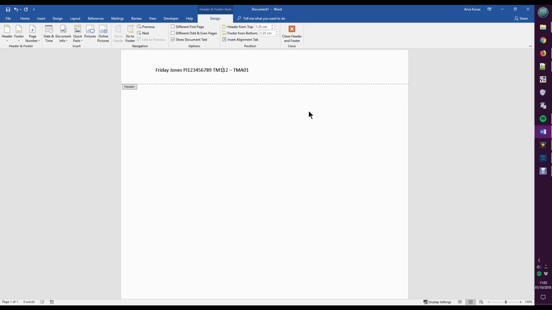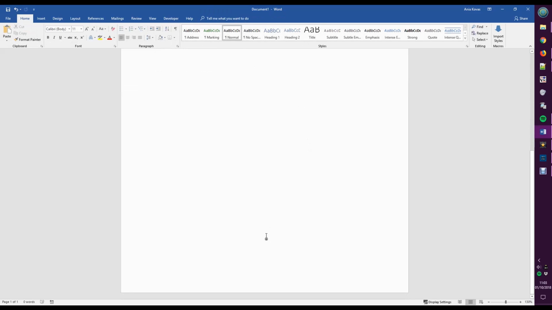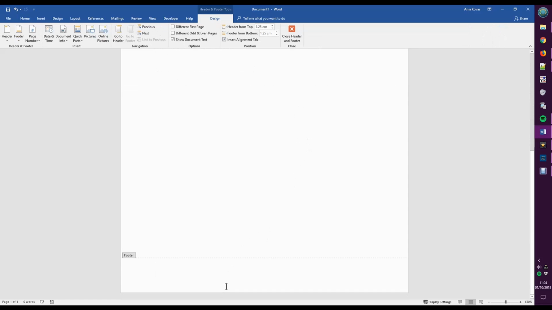If you want to pretty it up, you can put another hyphen in here and another hyphen in here, but I don't really care about that. That's all the information I need to know. So you can double click out, and then you can scroll down and double click in here and put in a footer as a page number.